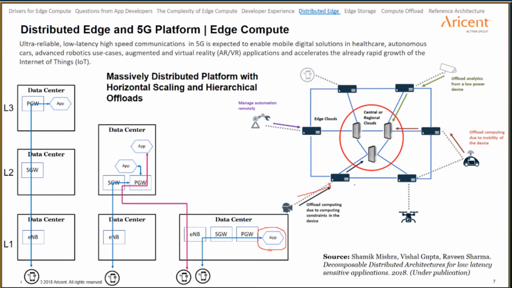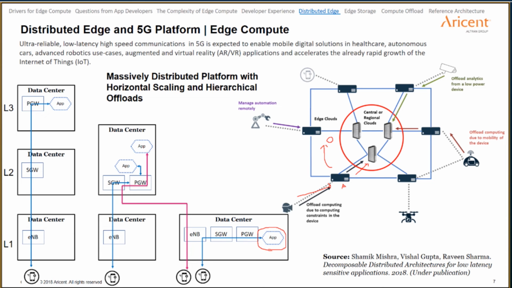If the edge is not capable or is congested, then what does it do? I mean, does it drop it, or can it move it backwards towards central clouds or regional clouds, or can it offload it to a nearby peer who might be relatively free? So there are multiple models to figure out how we do this workload migration or computation offload. Can this edge just act as an anchor and you actually run the application elsewhere, if this particular edge is overloaded?